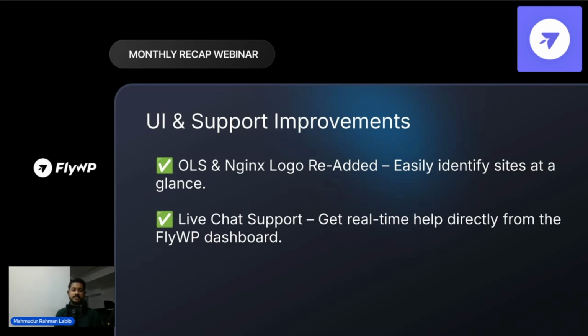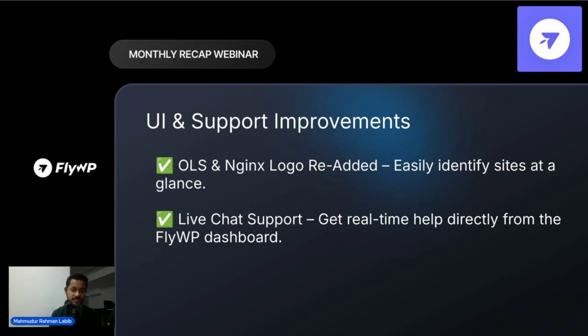Moving on to the next part, user interface and support improvements. We have re-added the OLS and Nginx logo to our front end. Let me explain why. A lot of our users have complained that they cannot differentiate between two sites, which one is Nginx and which one is OLS. So we definitely had to re-add that. Yes, sometimes when we are moving fast, some features break.